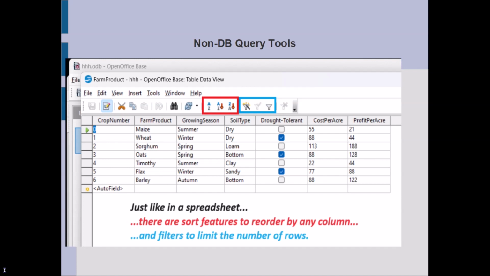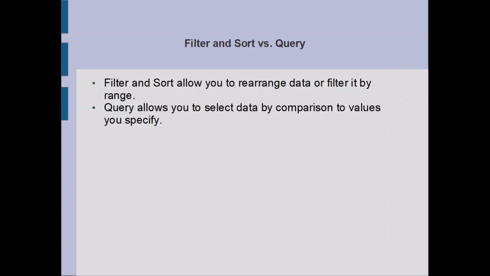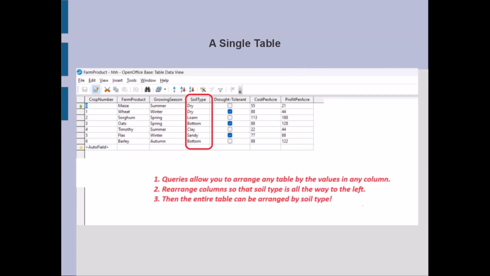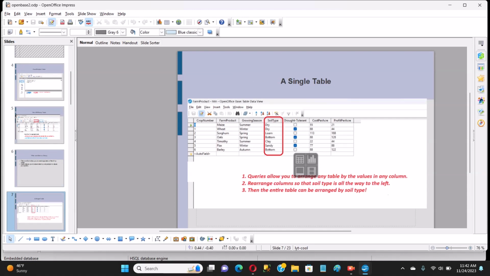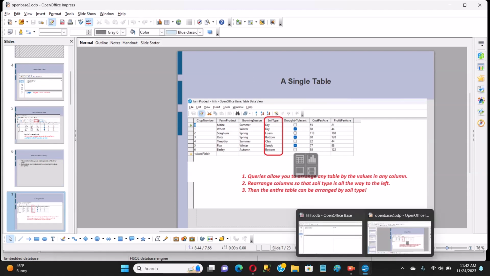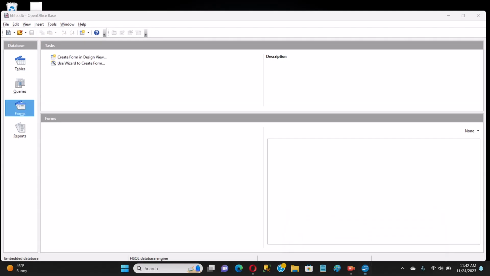And like in a regular spreadsheet, you can filter and sort the data, rearranging it by column, by row, by the order within each column. So let's look at the sorting query inside OpenOffice.